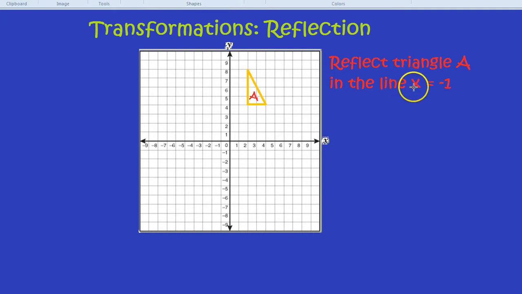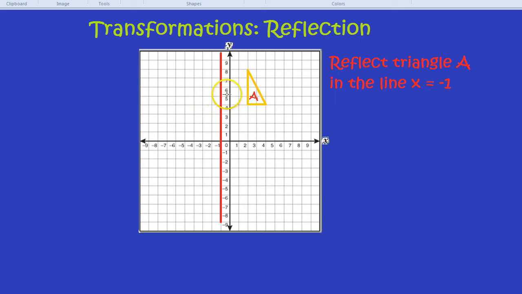Well, actually, the line x equals -1, as I've shown in a different video on vertical and horizontal lines, is actually the entire vertical line going along x as -1. It's this line here. The reason it's that line is because everywhere on that line x equals -1. For example, here x is -1, y is 4. Here x is -1 and y is -3. So this is the line x is -1. You notice our first challenge is to make sure we've got right what line we are reflecting in.